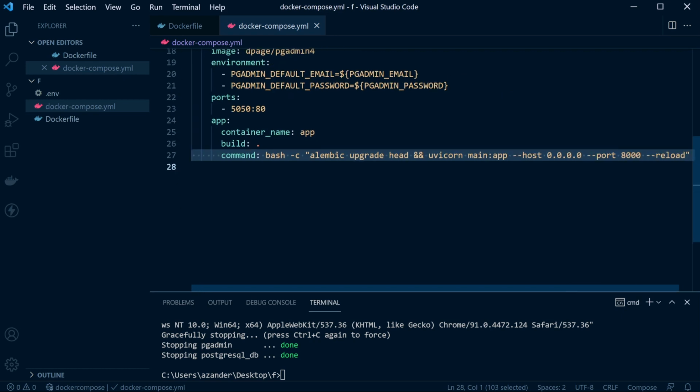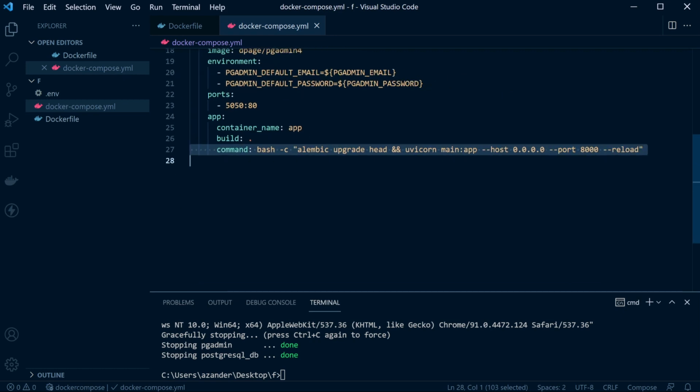And then we're going to run this command. So when everything starts up, we're going to run this command. What we're going to do here is make sure that everything is up to date in terms of our tables. So we're going to run Alembic, which is basically the migration tool that we're going to be utilizing to migrate our tables to our database. And then we're going to run Uvicorn here, our server, and we're going to select our main app and run it on 0.0.0.0, port 8000. So that's basically just starting our server and running our application, our API. So that's the command that's going to sort all that out for us.